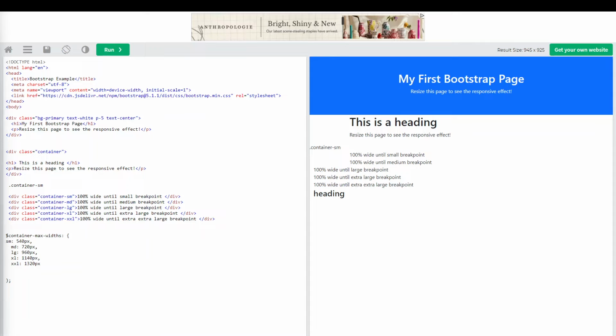Media queries are a rule of CSS that allow you to conditionally apply styles based on a set of browser settings. Things like min width and max width are examples of media queries.